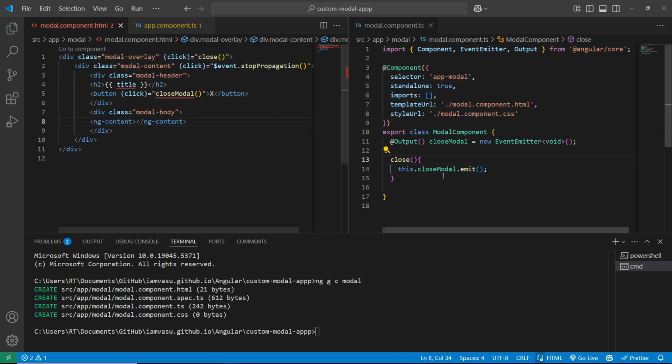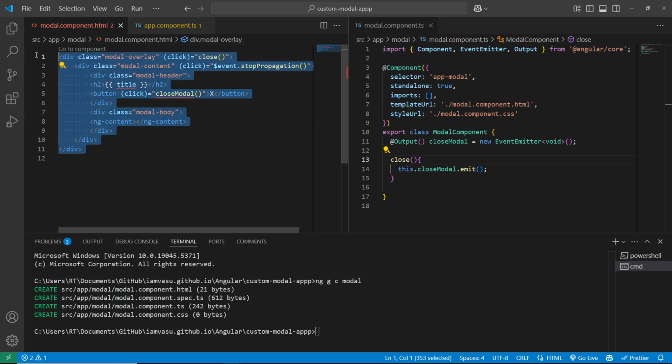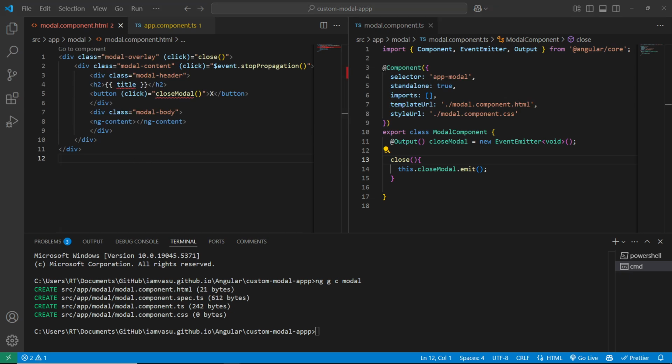Yeah, cool. Now we don't have the error. Next, I'm going to use one if statement over here. See, initially when you run your application, you want this modal or that pop-up to be closed, right? Whenever we click on the button, then only it needs to be open, right? So initially we don't want that pop-up to be executed. So initially we'll keep that pop-up as closed.